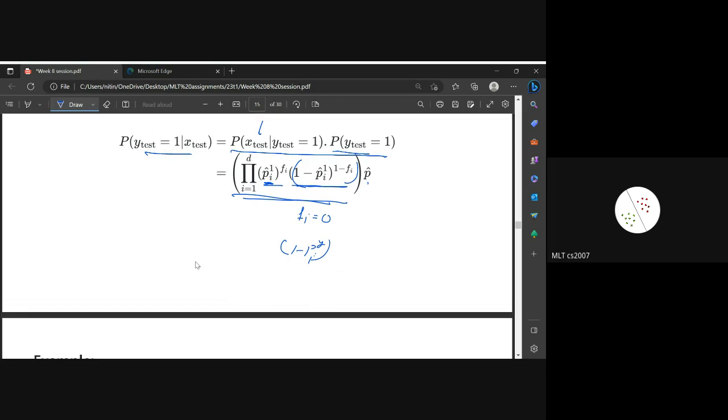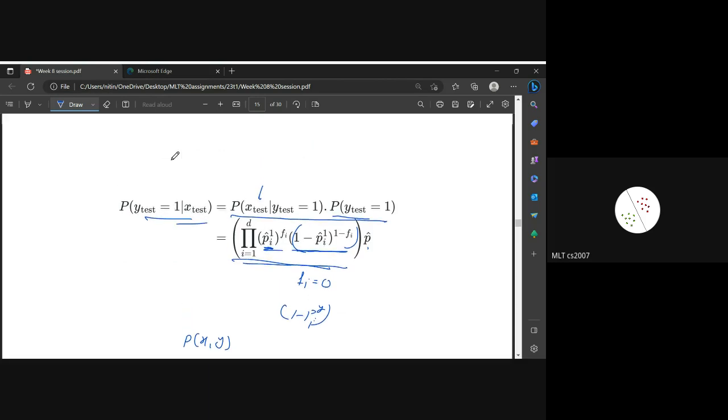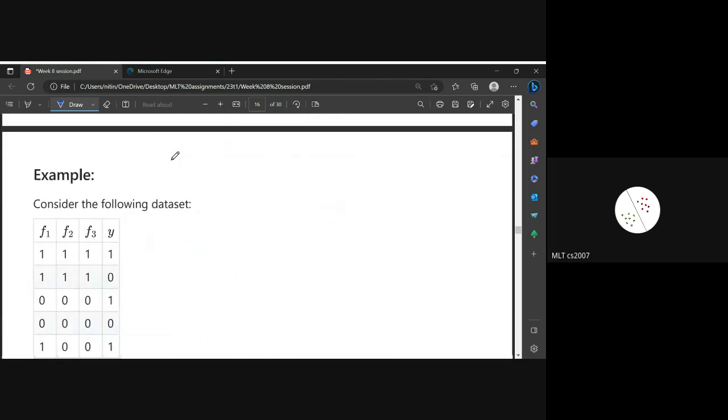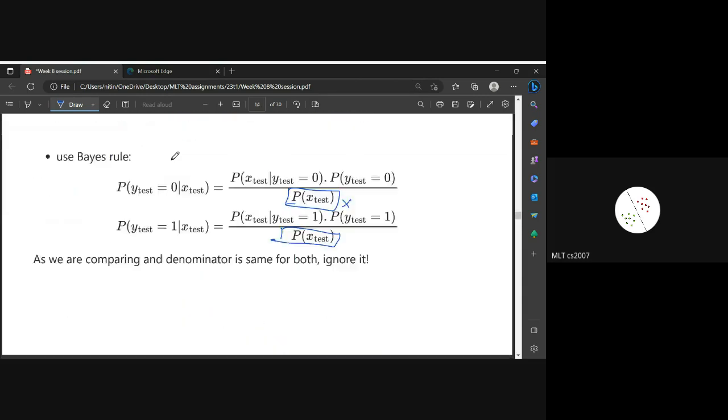So that's how you find these probabilities using the Bayes rule. It's simple enough. Just apply the Bayes rule. You already know the distribution of x given y. So just apply the Bayes rule there, find the probabilities for the given labels, then compare those values, and you are done. That's how you make the predictions in that case, right?